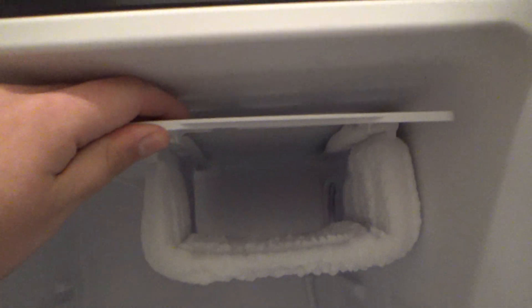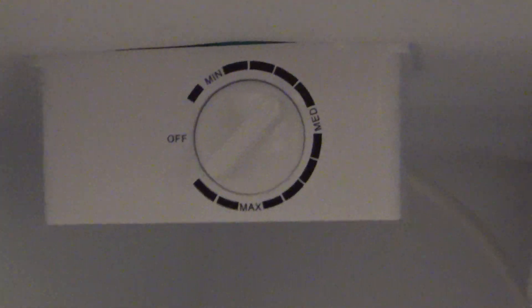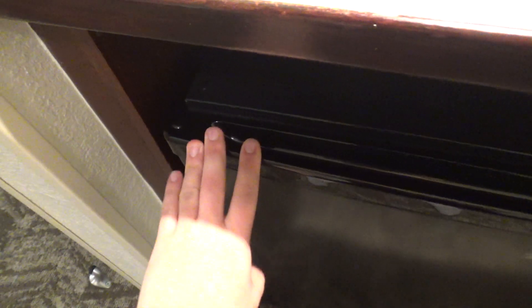The mini-fridge does have a freezer cabinet, and it can be controlled manually — so you don't have to be stuck with that stingy digital control that only the front desk can control. Although I do have trouble closing it sometimes — it gets stuck and you have to force it, which is kind of annoying. There's a switch right here that controls the lights above the sink, and there's a random junction box.